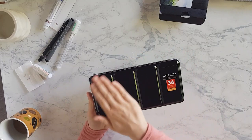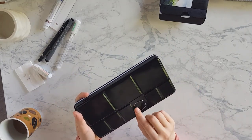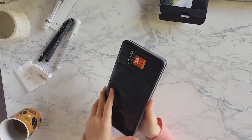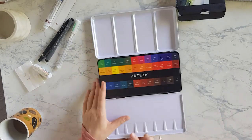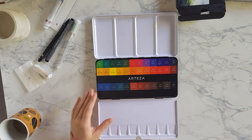I watched so many videos about these watercolors and I just wanted them badly and I'm so excited to do this swatch. I mean, look at the pen, it is so beautiful, the modern design, the quality of it, I really loved it, just everything, the colors are gorgeous. Let's go through the colors.